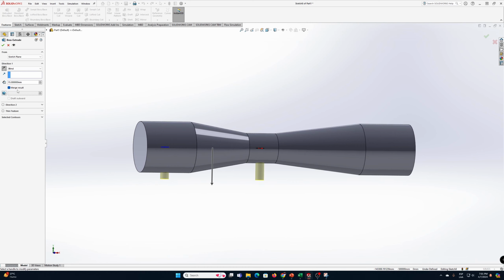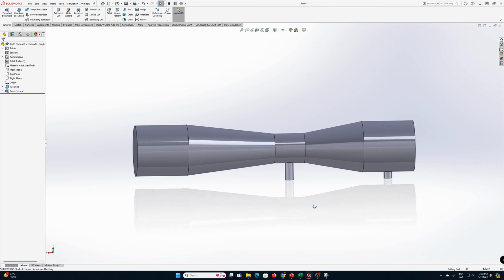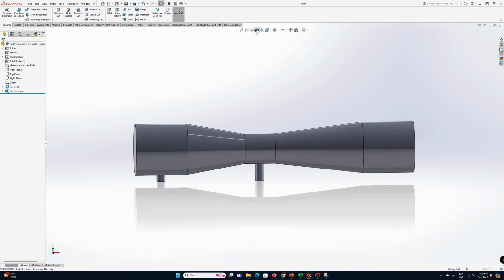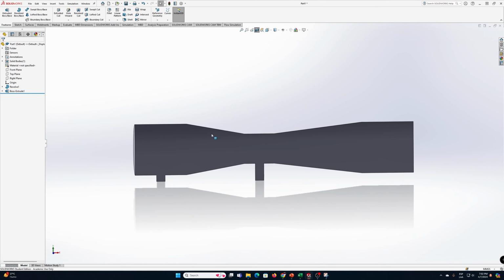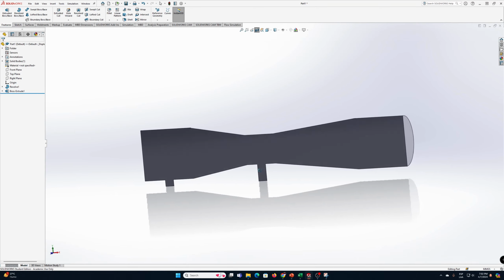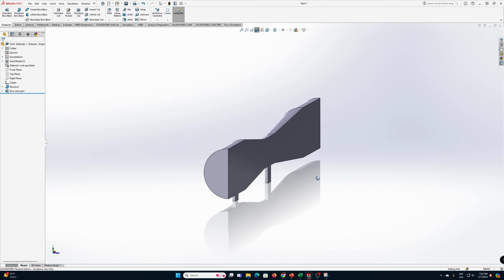So we also have the merge result here. So the only thing we need to do is go here to OK, and now we have a model like this. If you want to verify that the merge is okay, you can use the section view option here, and now you have verified that it is only a solid piece.